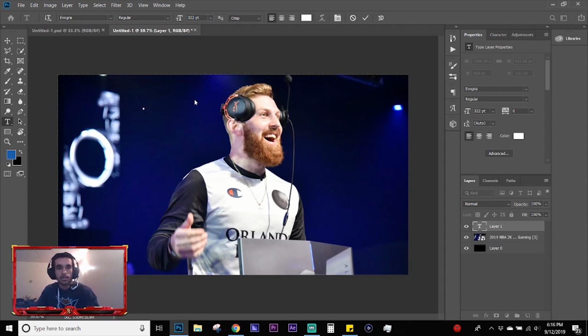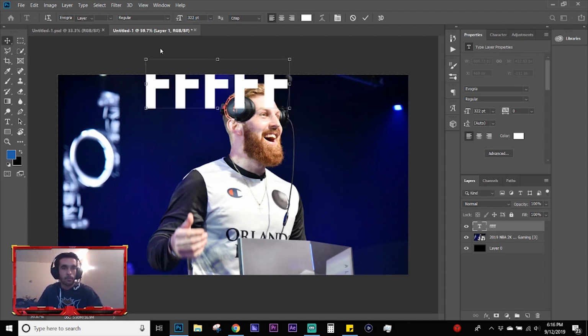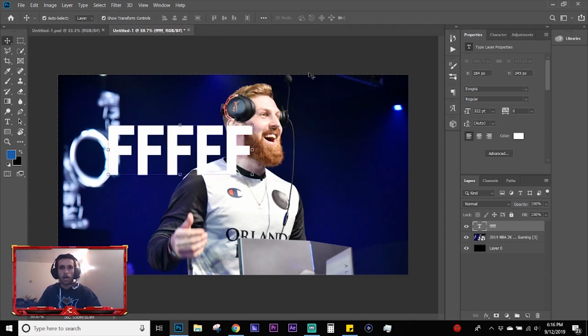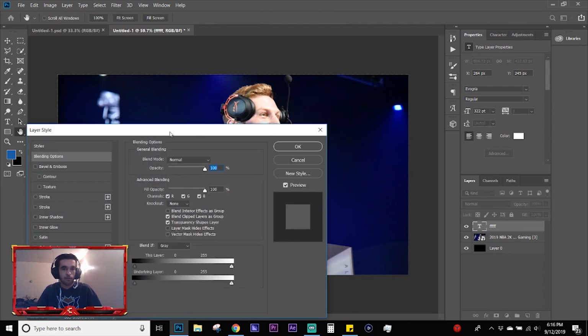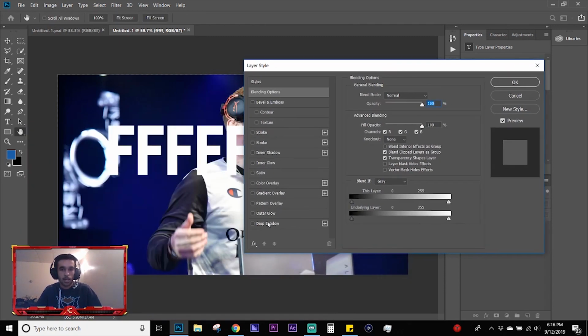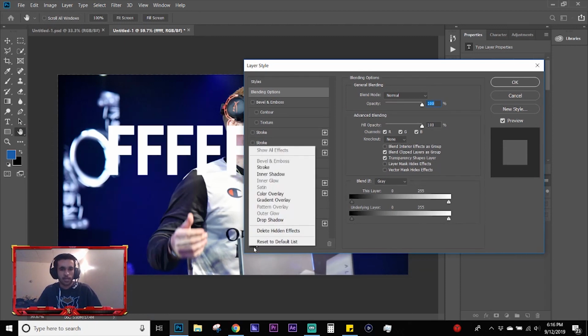So now, let's say that we make this text right here. Obviously, you can go here, click on this FX panel right here to add a layer style, or what I just tend to do is double click this and you'll see a bunch of layer styles here. If for some reason only a couple of them are showing up, you can go to the FX thing and then show all effects.